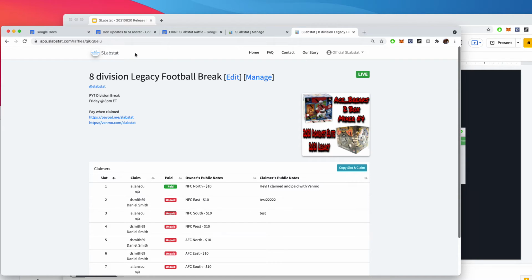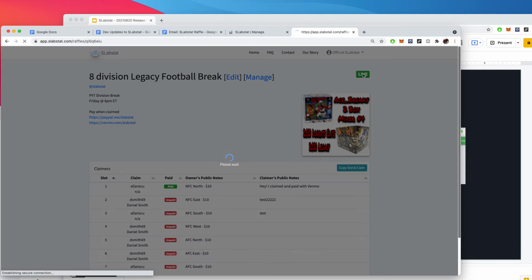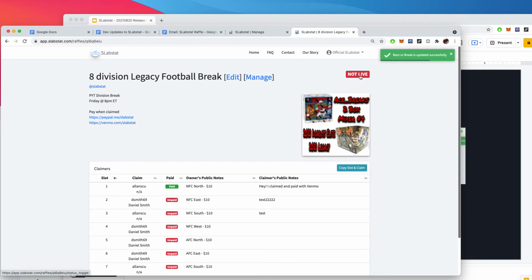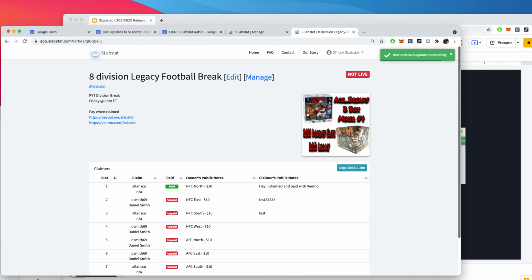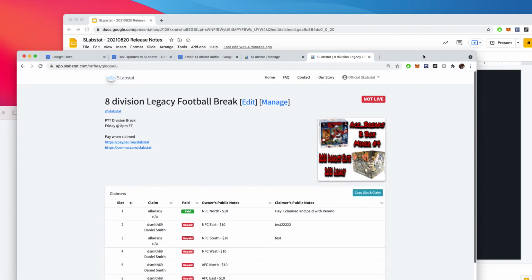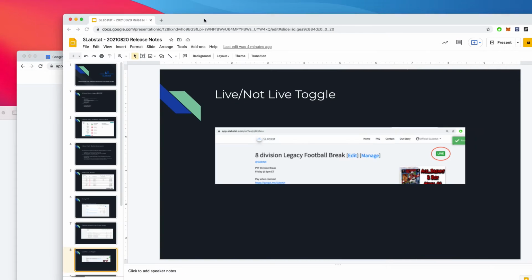One is if you come to this page, you're like, hey, I want to just change it. Hover over live, refreshes, not live. You can also do it in the edit section, the bottom, live, not live, same thing, right? And that should make it a lot easier. It's very important to keep the integrity and accuracy of your listings. It just provides a better customer experience, in my opinion.